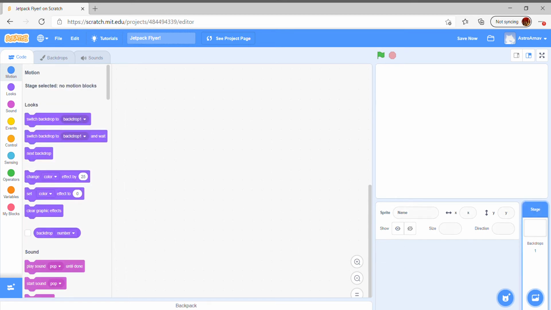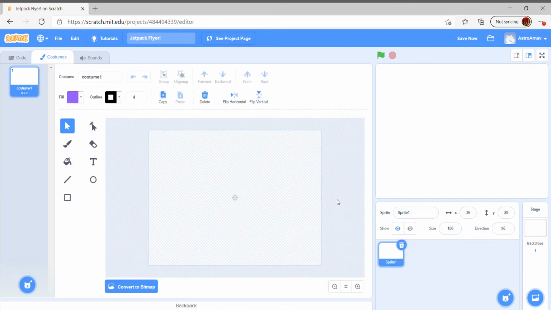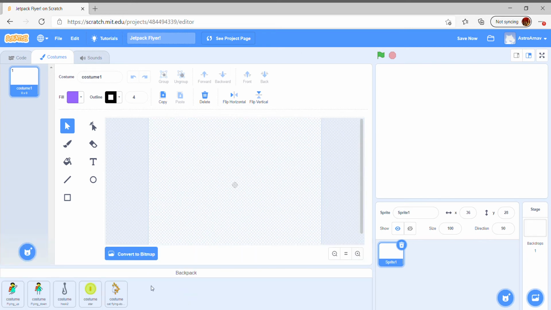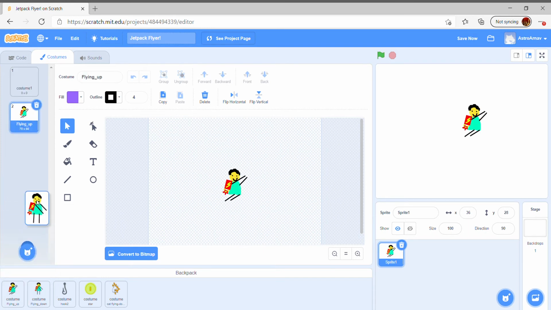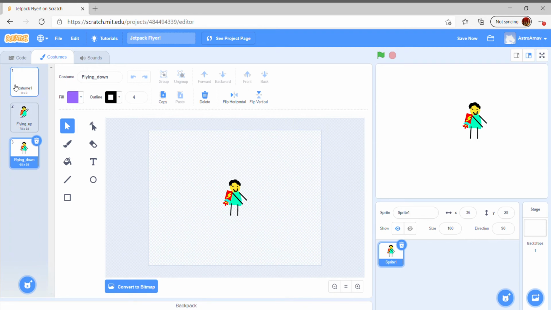Now, then, come to this Sprite 1, and click this little delete bar right here. That'll delete our cat Sprite. Then you can just click save now. And come right hover over this cat icon and click paint, because we're going to be painting it. Now, you might not have painted your sprites, but I have, so I am just going to come right here and drag my costumes. Costume 1, costume 2. So I'll actually tell you how to make these costumes right now.